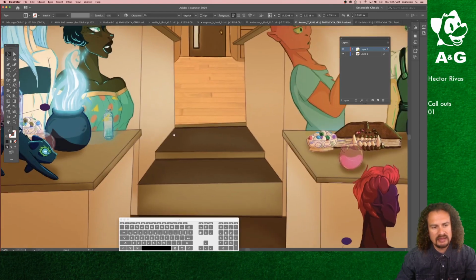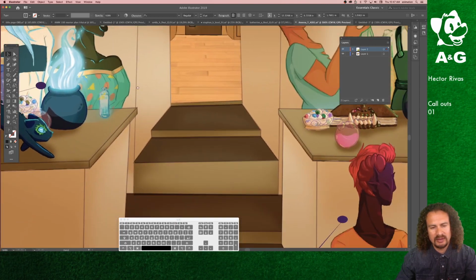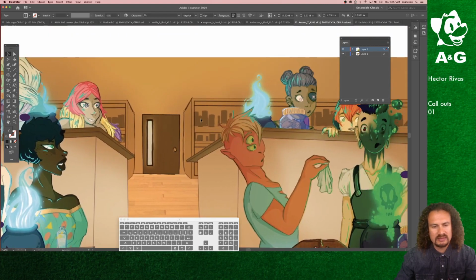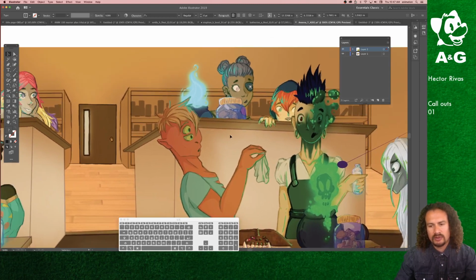Like, let's say, I don't know, this step right here. This step always creaks when it's stepped on. Or this particular book falls every time they slam this door. I don't know why. Maybe it's a running gag that you have. So you can do callouts for, again, not just actors, but items in your scene.